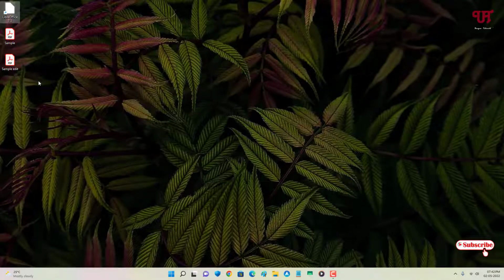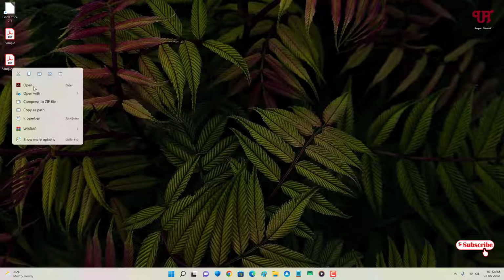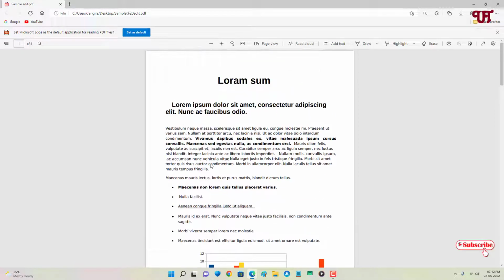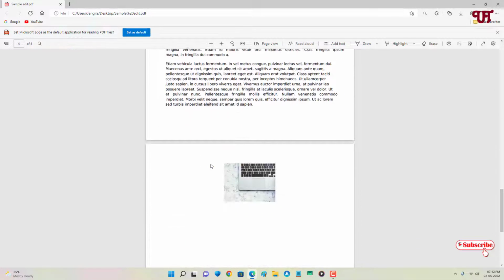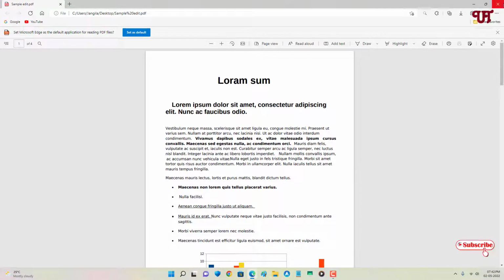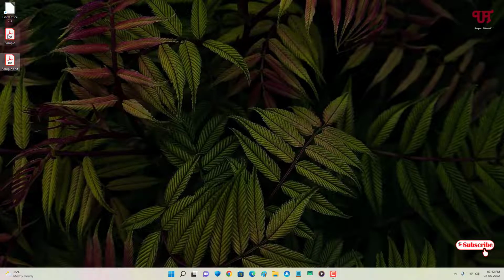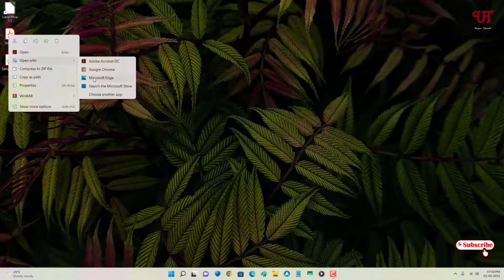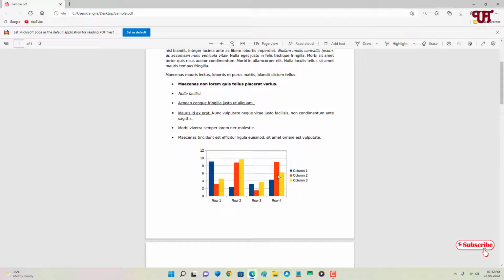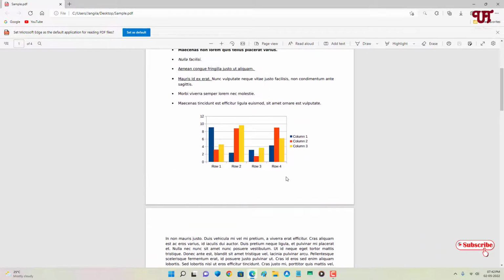and let us try to open this one. So you can see here the edited one, so it's perfectly edited. Let me show you the original one also. So you can see here I have renamed some PDF text. So let me show you the original one. So you can see this is the original one. I have just moved some pictures on the edited one.